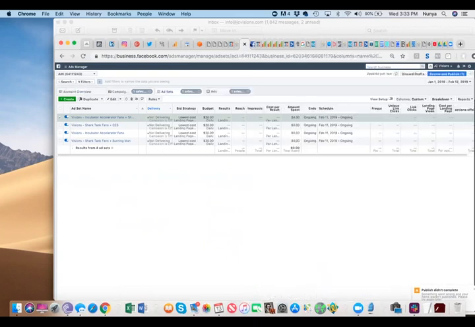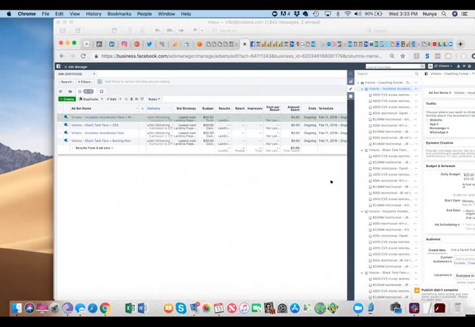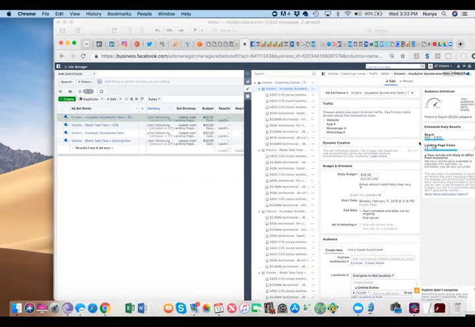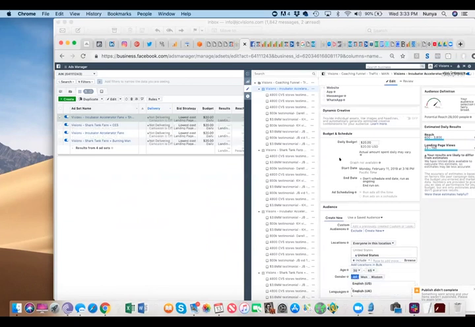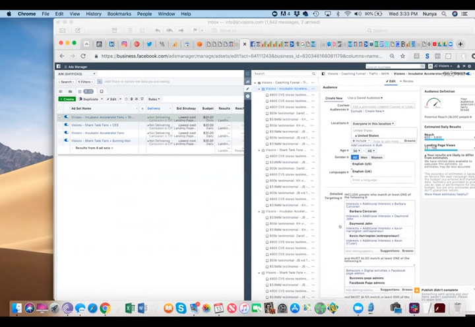So when you go back into that one for a second, let's look at your audience size. I just want to see. So it is a small audience size. I think that's the smallest of them. And I can broaden them up by adding some more of the sharks in here.